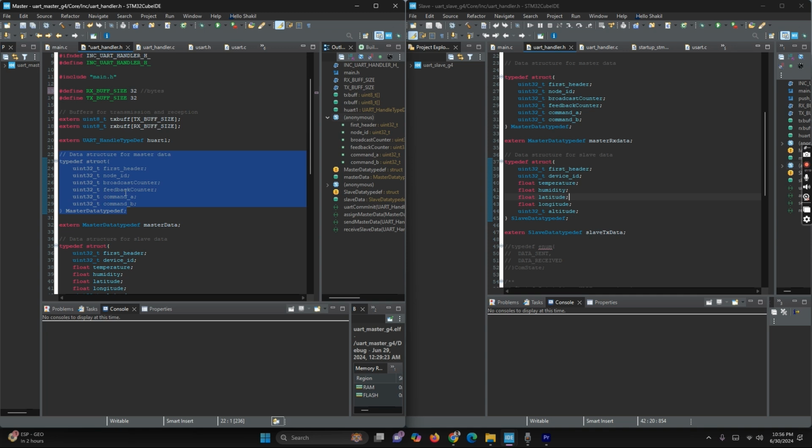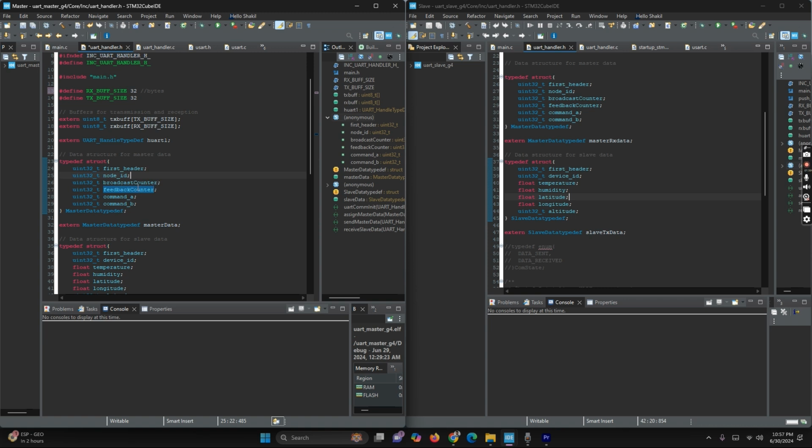I want to transmit, that the master wants to transmit. You can see this fast header, this node ID, this broadcast counter, this feedback counter, command A and command B. So fast header means fast data, and the node ID is my master node ID that I want to transmit.